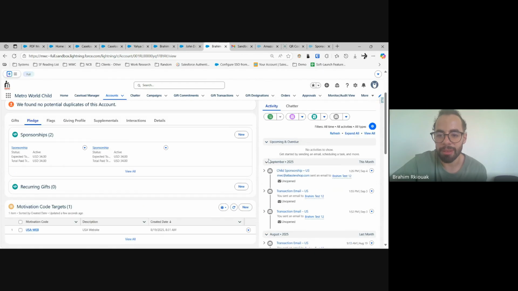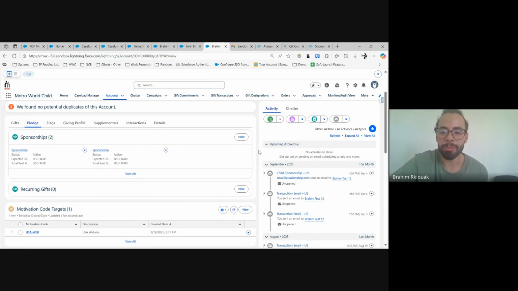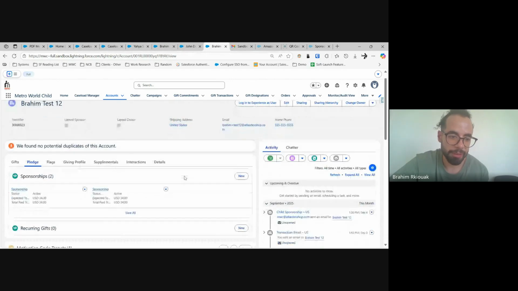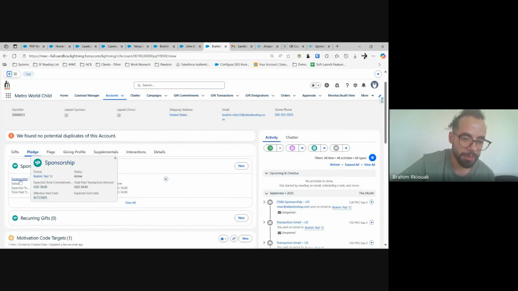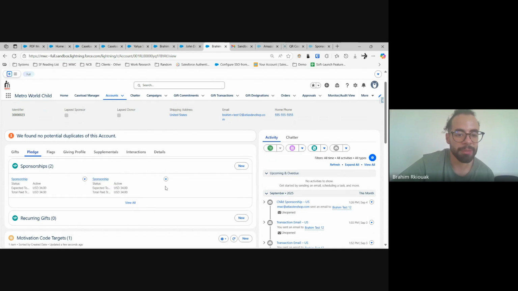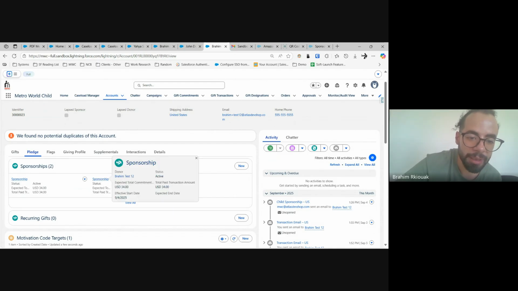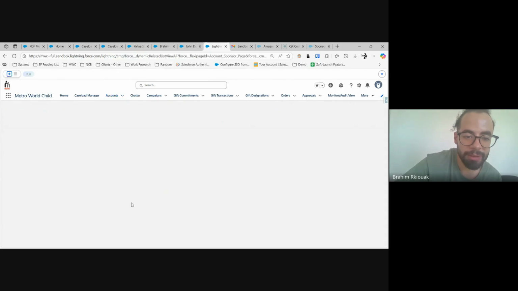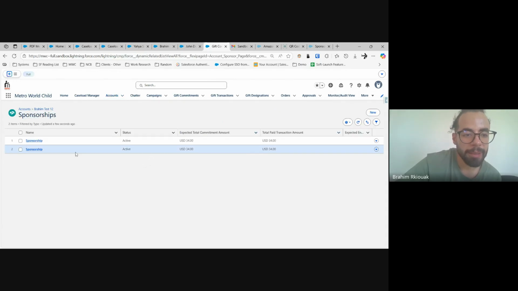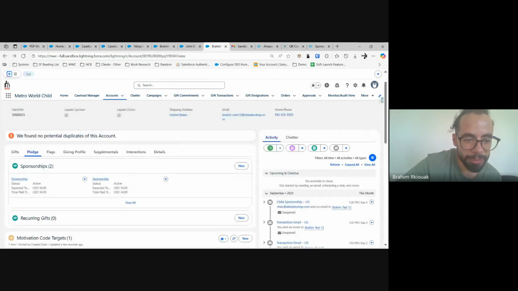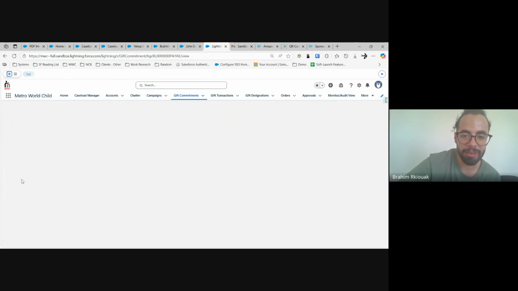And I can like see the email communication sent to this person from here. I can see the sponsorships from here and go to them to see more details. We can bring out the columns to show here to know exactly which child, so we can add them here as fields. And basically, like it's also should be stored inside the sponsorship itself.